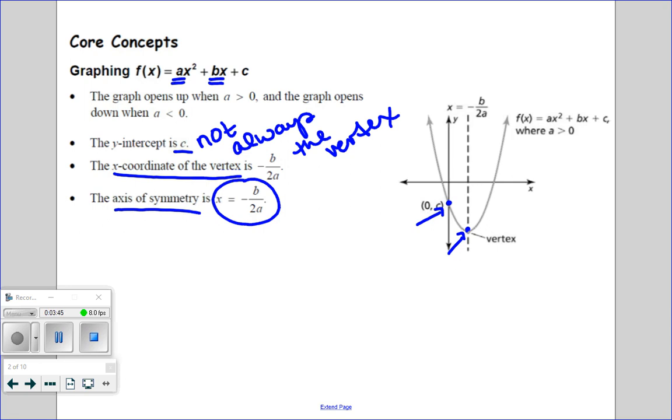So what I have found is that it makes it a little bit easier to compute with, and it just seems to have a higher success rate, if you get into the habit of putting that negative on the 2 instead. The reality is it's the exact same thing. The negative is still present, and mathematically speaking, it doesn't matter where we put it, if we put it out in front or on the 2. I've always found it more successful in the long run attaching it to that constant, the 2 that is always there anyway, and thinking of this as b over negative 2a.